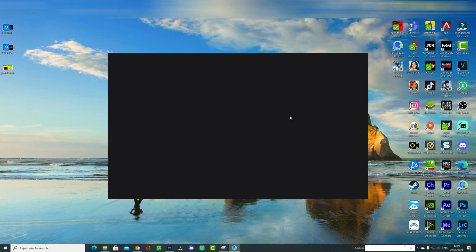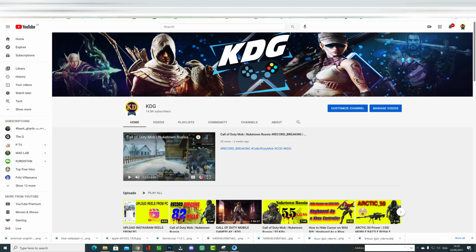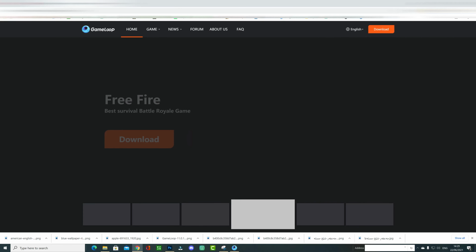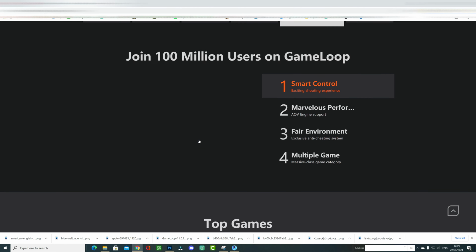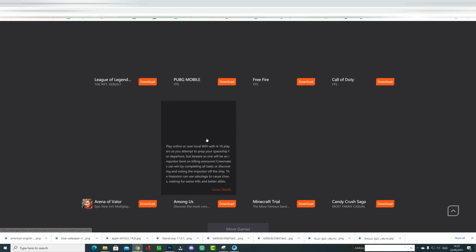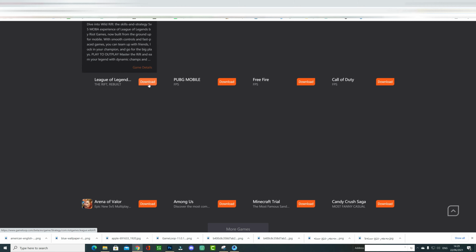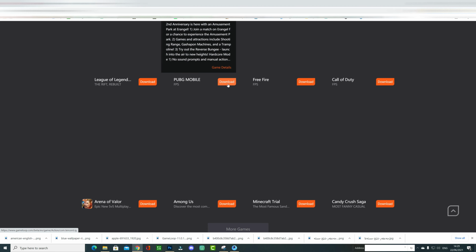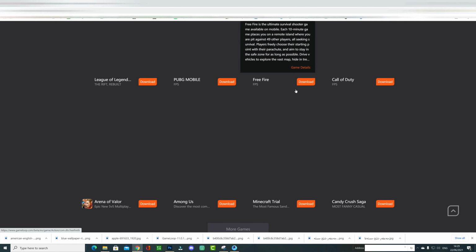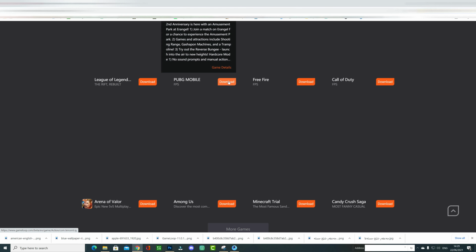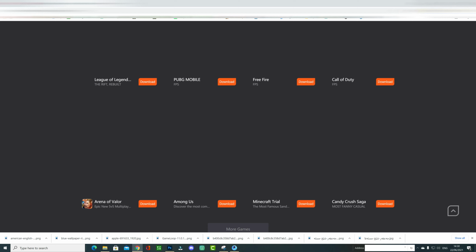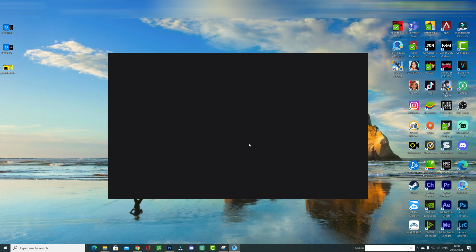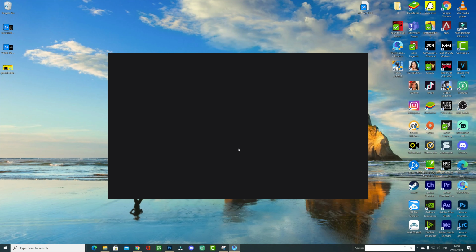So what you have to do, you have to visit their website, which is gameloop.com, and it shows up like this. You have to just go down below, you can see the games or search for the games, download the APK of the actual game, PUBG Mobile, Free Fire, Call of Duty or Fortnite, any other game, from there and install it. Wait for a few seconds, as it shows you cannot see anything at all, but after a few seconds the game will pop up. It just comes up like this as I have downloaded.